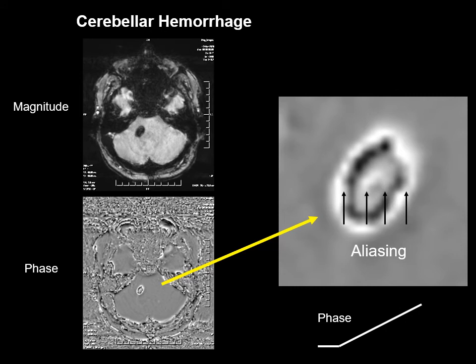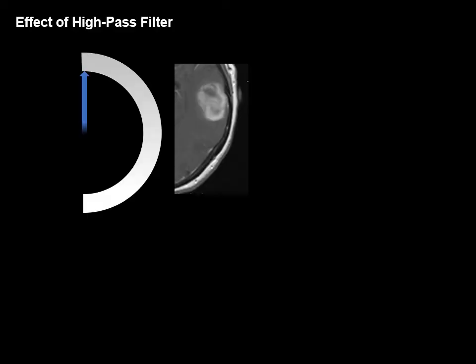And this is because we get this progressive phase change across the image as we move from the neutral background across the image. The phase change is greater than what the grayscale can handle, so it aliases and you get these peculiar banding patterns due to aliasing across the center of the image. Let's look at another example.